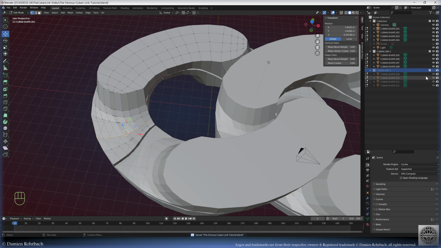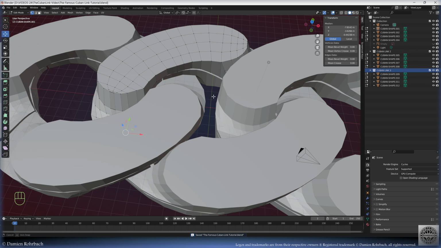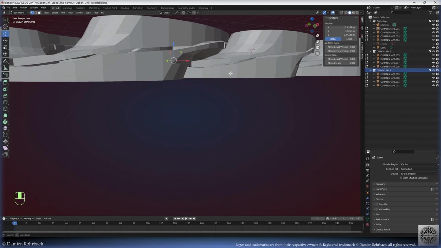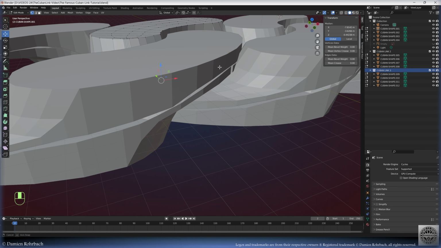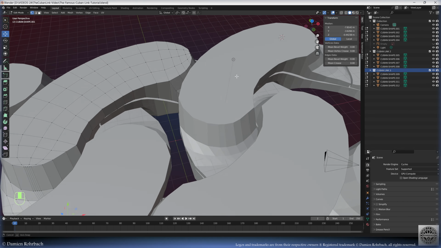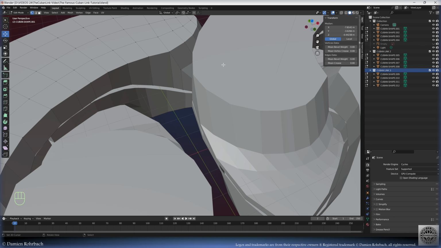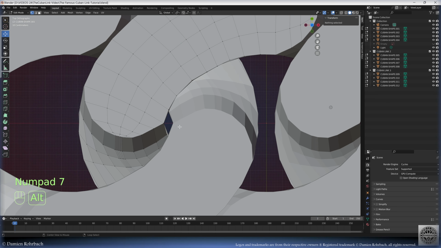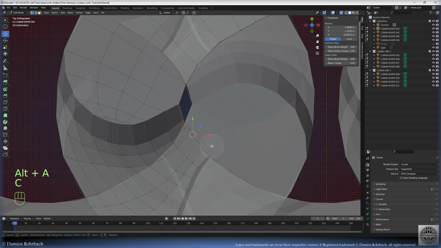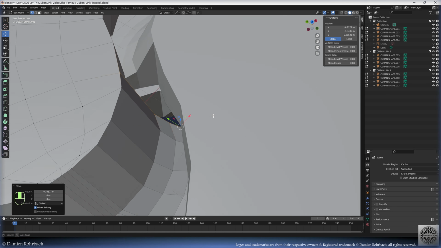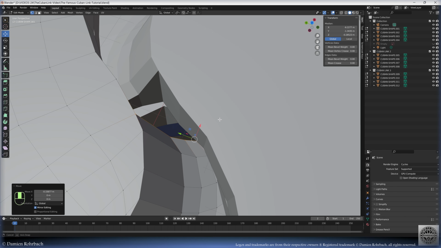Now let's check with the other links how well we are fitting. This is starting to look pretty good. We just still have a slight problem here, but don't worry, Rohrbach AI is going to correct it. Let's keep working to solve that problem. Let's come here, select this part here. Let's have a look. This is good. We are fitting now. Thanks, Rohrbach AI.